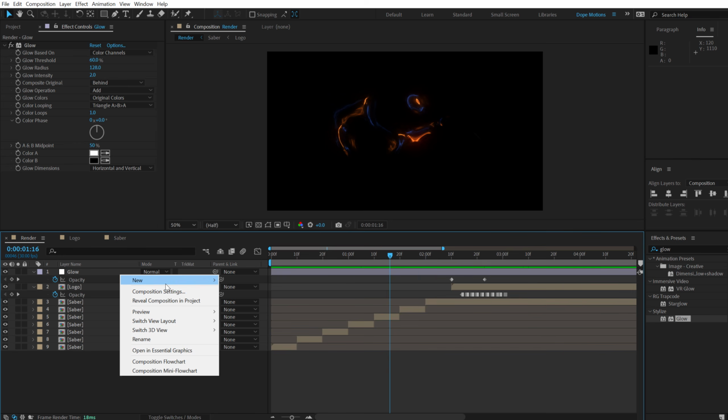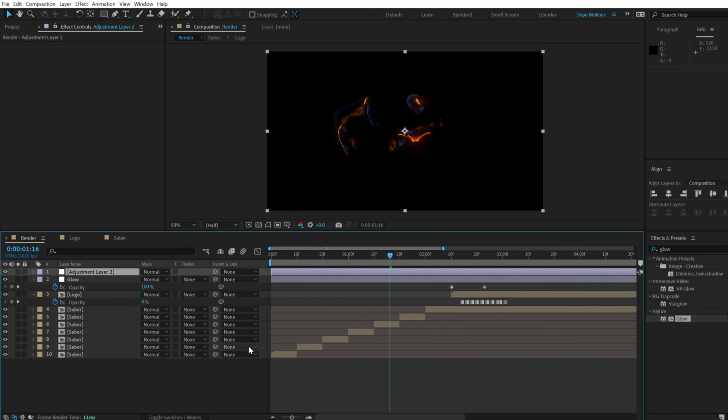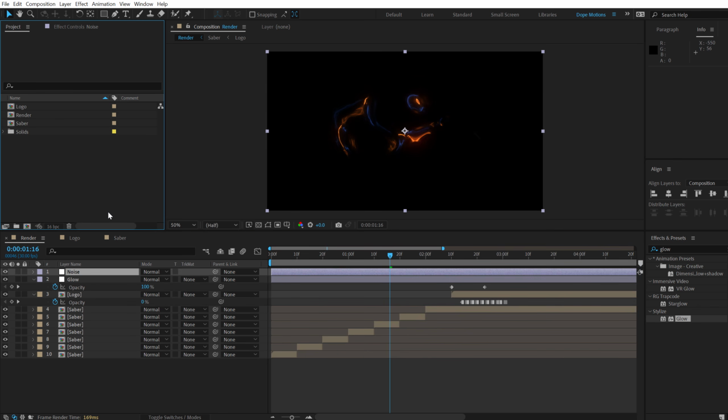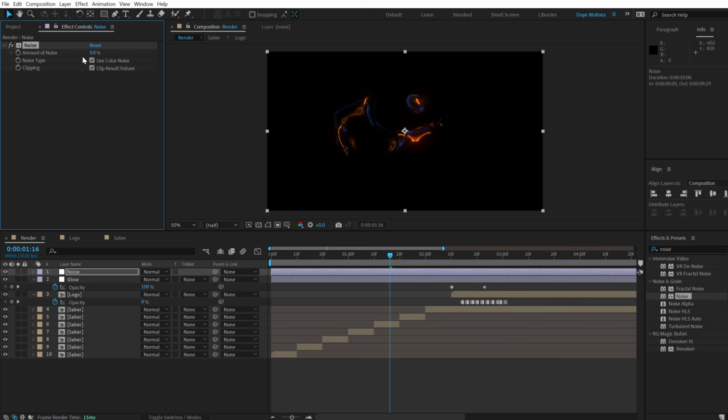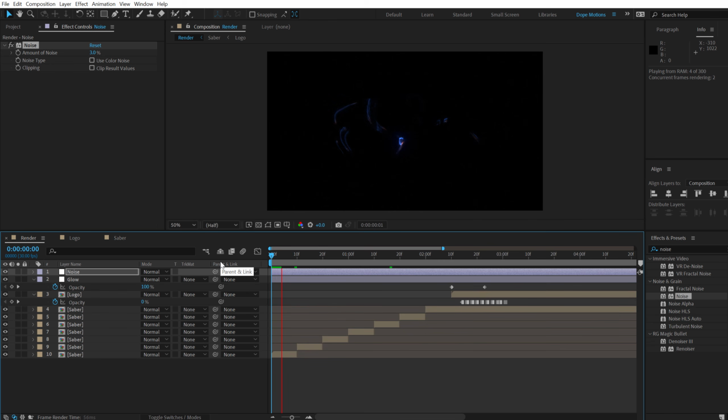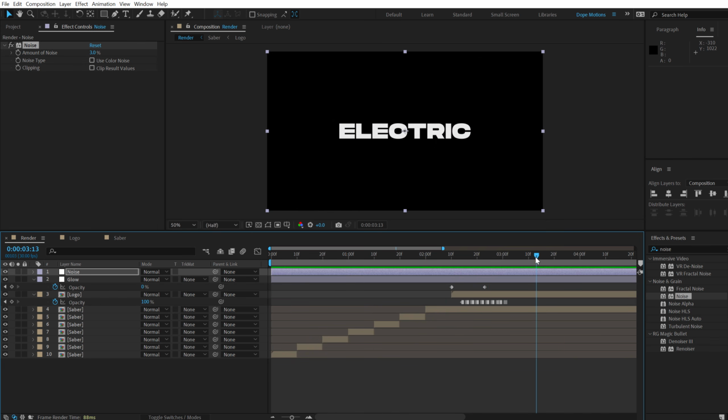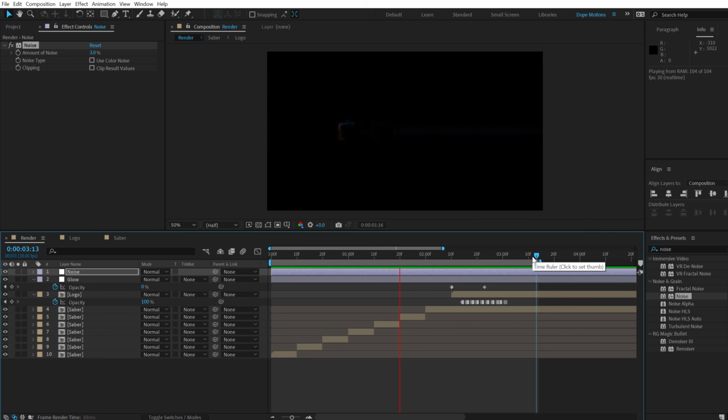And then let's create another new adjustment layer called this noise, so that we can apply a layer of noise on this in order to avoid the color bendings. So let's go into effects and presets and search for noise. And there we go. Let's uncheck this and set this to around 3%. Should be good. And boom, there we have our electric glitchy kind of a logo animation inside of After Effects with the help of course, Saber. Pretty simple and easy to create.